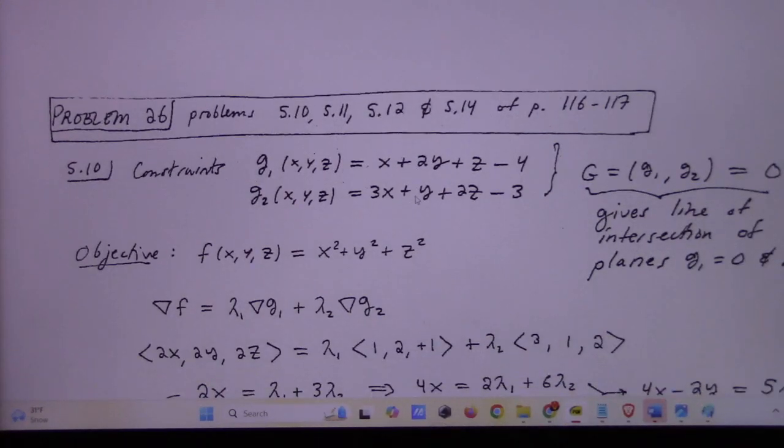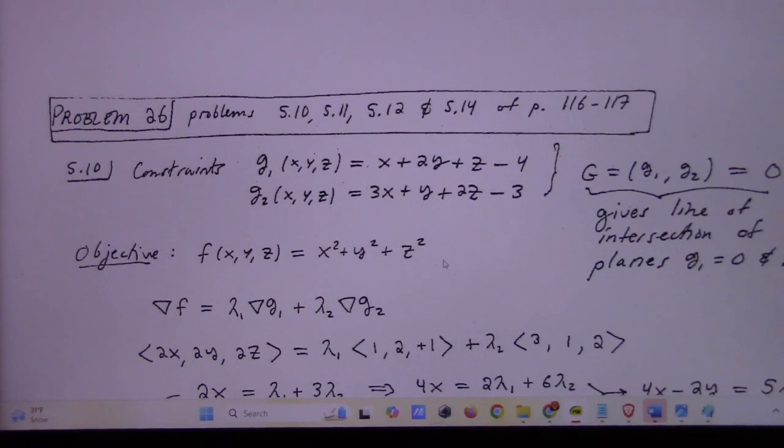All right, finally, we have 2 constraints on this one. It has to be on this plane and that plane, and our goal is basically to find the points on these 2 planes which are closest. So to do that, we have the objective function. I think it's no, wait a minute. Find the points. What is the question here? I'm trying to find the point closest to the origin, I guess, that's on both of these planes.